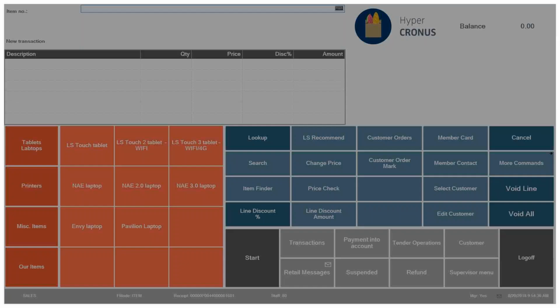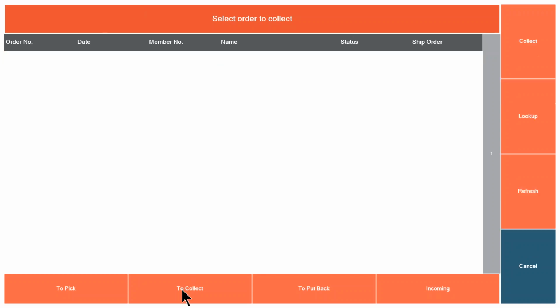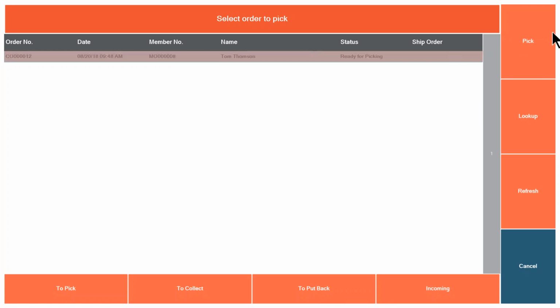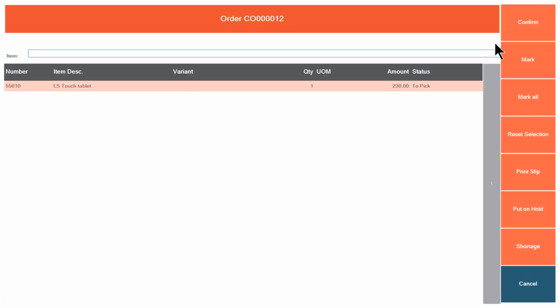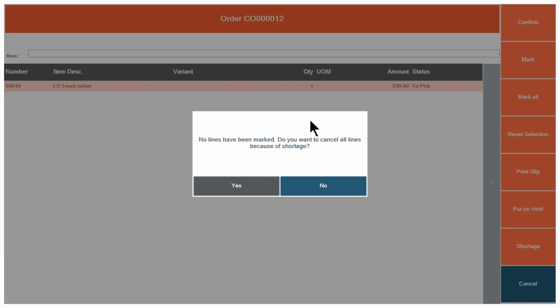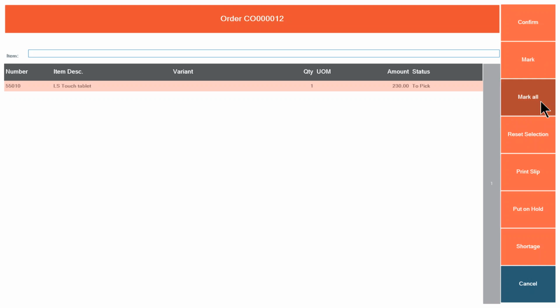And here under customer orders, I can see which orders are ready to be picked or ready to be collected, or I can even put it back whenever an order is canceled. Before the customer arrives, I can confirm to the customer that the items have arrived.